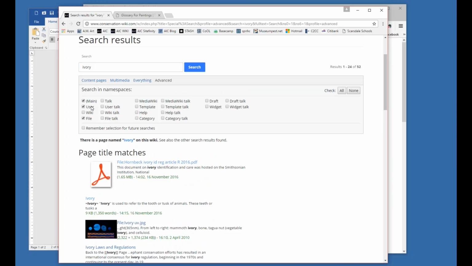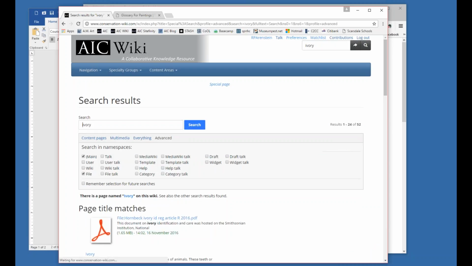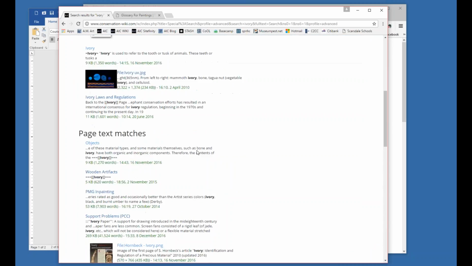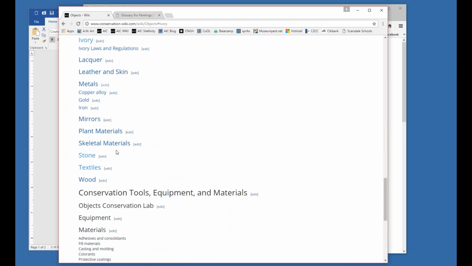If we add in, or let's change it to user, we'll see it may be that we come up with Stephanie Hornbeck, who uploaded all that material, and she probably put into her user page that her interests include this topic. So let's go back to our file and main pages. So we're going to go into Ivory.